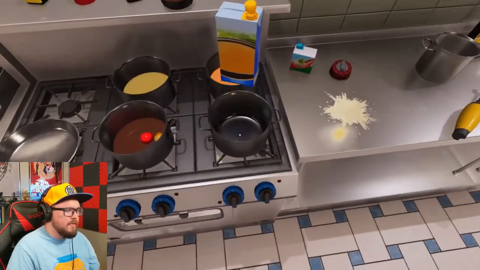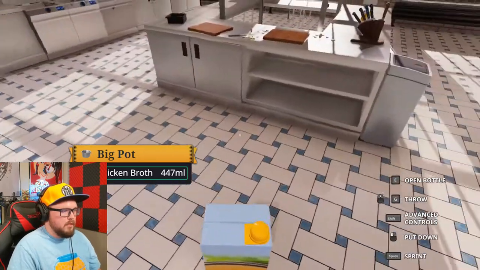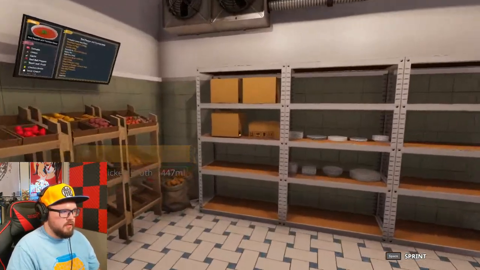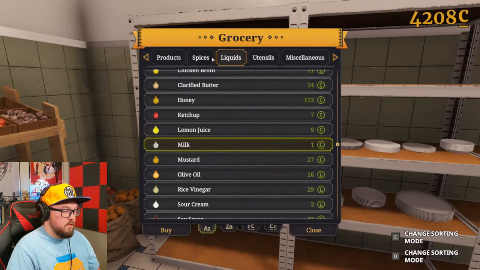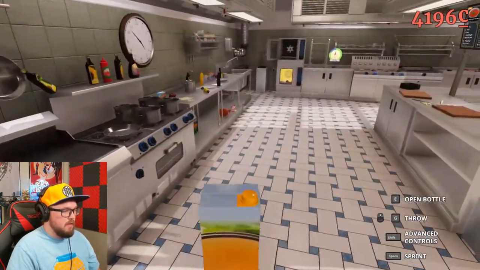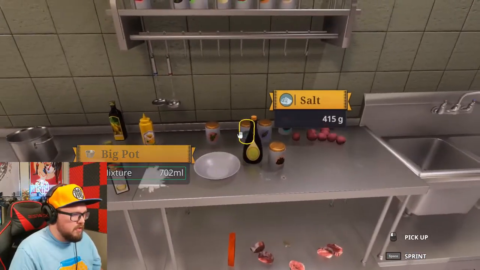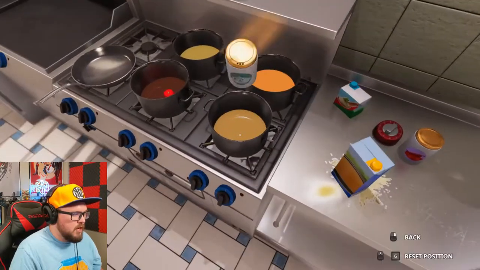We're here. We're having a great time. We were just cooking and booking. 447. So we gotta add 250 to get 700. I can still math. Don't you worry about that, y'all. This is a great day. This is a magnificent, marvelous adventure.